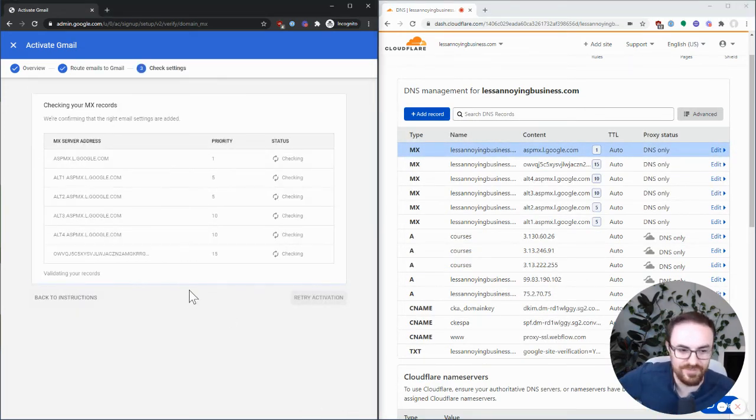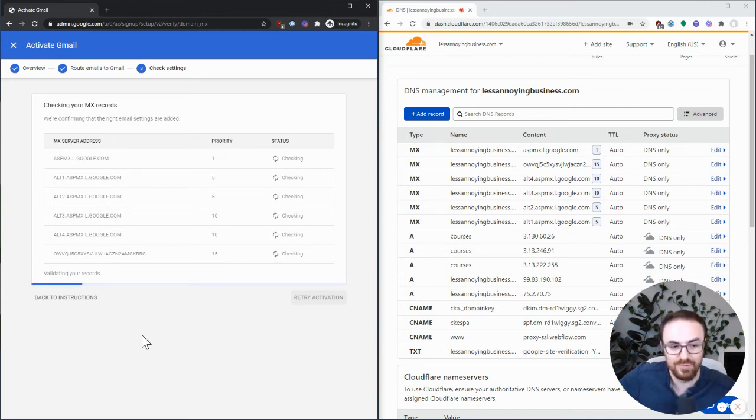So this is a really nice feature they have that they will check your DNS records and make sure they're good. But like I was saying, it can take up to 48 hours. In my experience, it never does. Normally it's pretty close to instant, or if there is a delay, it's going to be 5 or 10 minutes normally. But in theory, you may save your DNS changes and it may take a while for Google to activate it. Technically, that's normal. All right. And yeah, it even says that right here. You can close this page and return in 5 minutes.